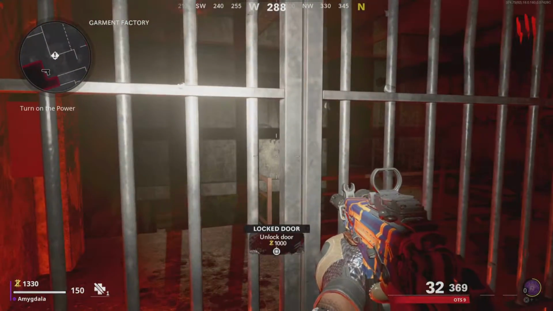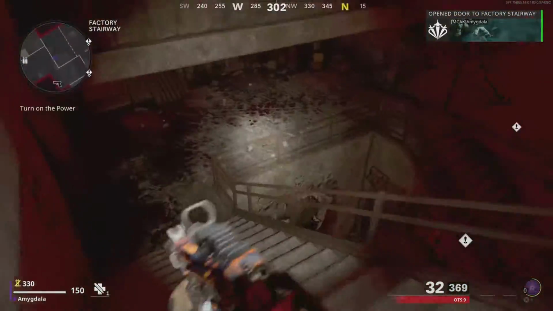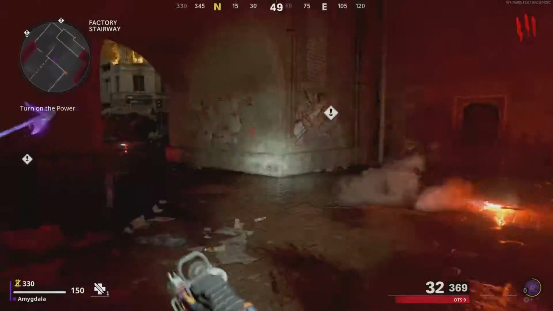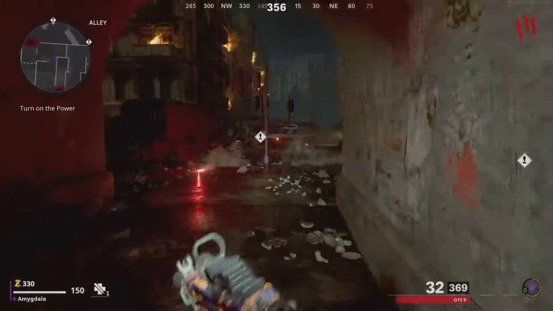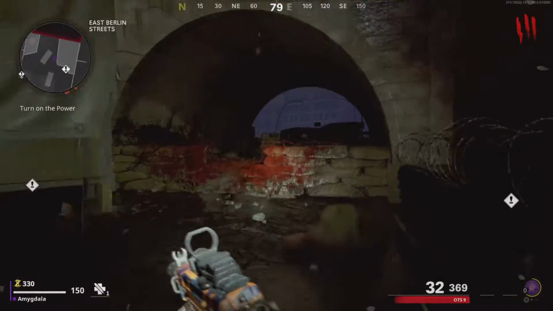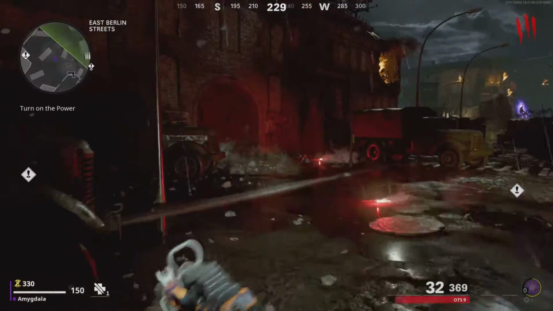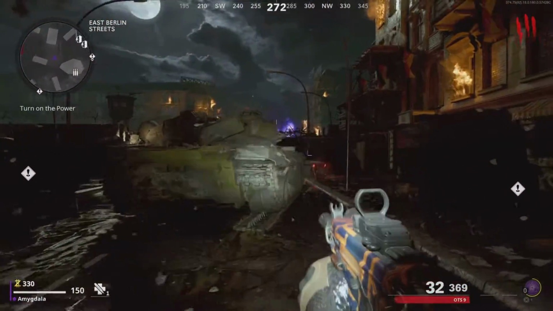So now I'm going to go ahead and go into the garment factory. Actually, this is the garment factory. I'm going to go down into the alley, which is right here. And this is the alley. And then this takes you straight into the Berlin streets. So this is considered the East Berlin streets. And as you can see, it's just a bigger open area. This is your first area that you should be training, right around here, until you can open up that side of the map over there.